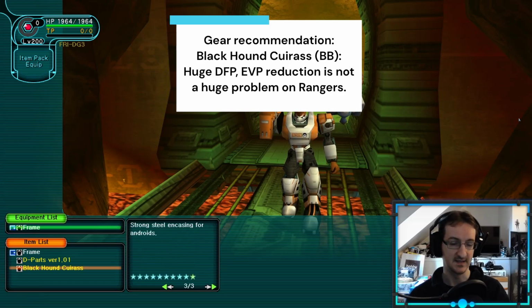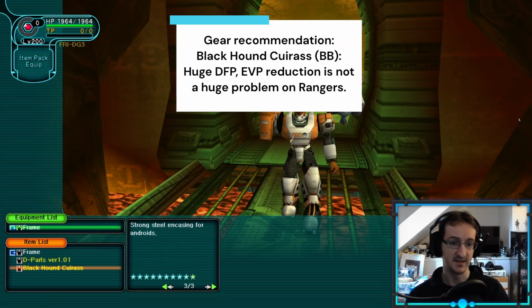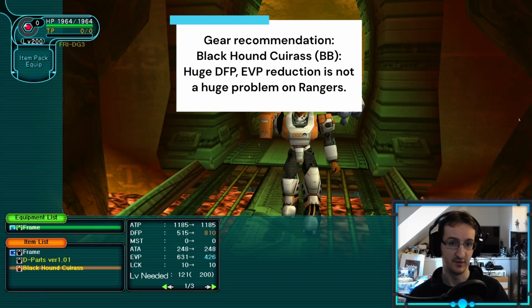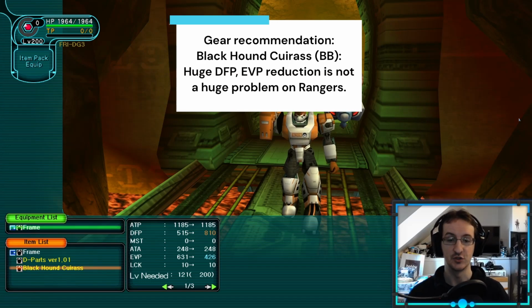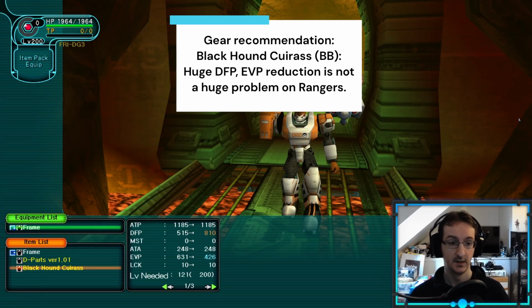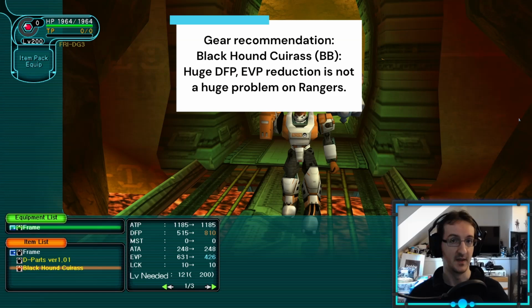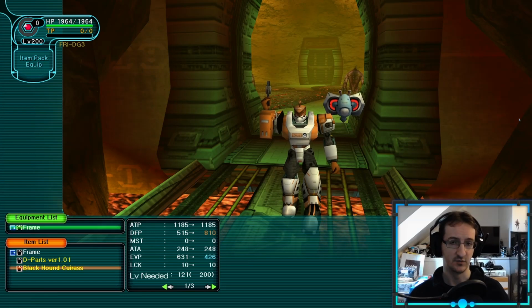I believe, yes, it's only usable by androids. The big downside of this armor, though, is it actually reduces your evade by a lot. So what you can see is it gives us basically a huge defensive boost at the expense of taking away evade. So it's not even that it gives you 0 evade, it actually takes evade off you. Now you can't go below your base evade, but it will still take a huge chunk of that evade off you.